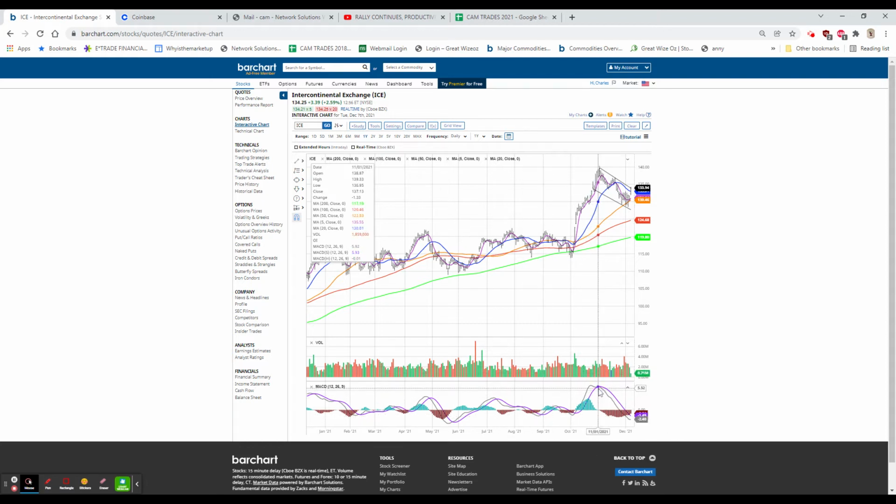Where we are right now, after this major run up and top, we got a cross right at the top. So from about 138, we came all the way down to a low of 128. So a $10 move. Took a little longer, had a couple of little counter trend rallies here. This is a little bear flag, higher highs, higher lows, and when it broke down, it accelerated. What we have now, it looks like, is the MACD as oversold as it was back in May, and it looks to me like we're going to cross back to the upside. The downside pressure is getting lighter and lighter and lighter.